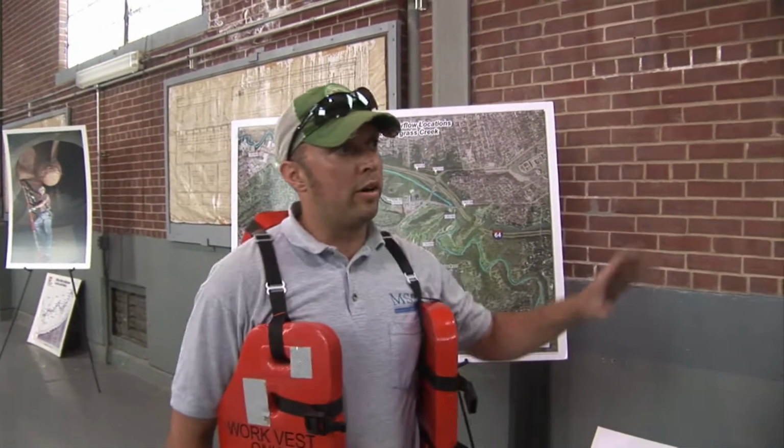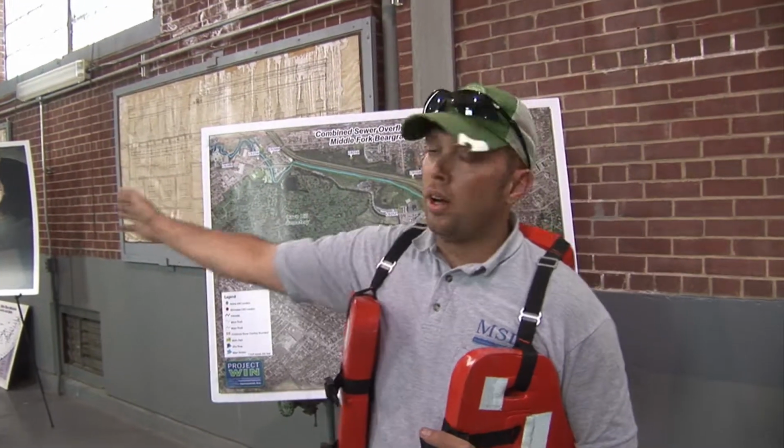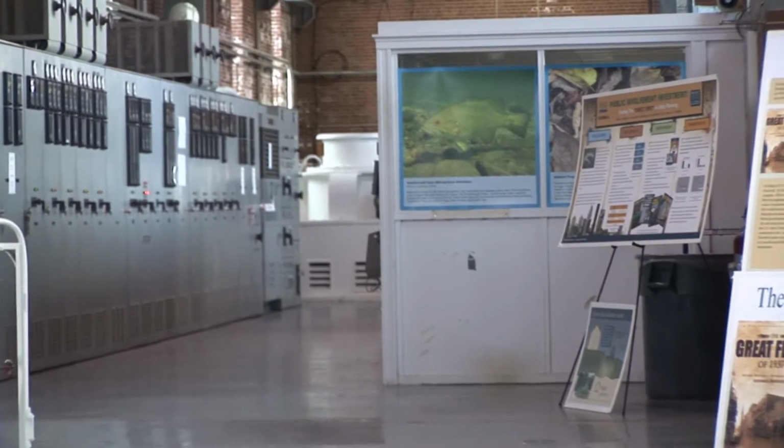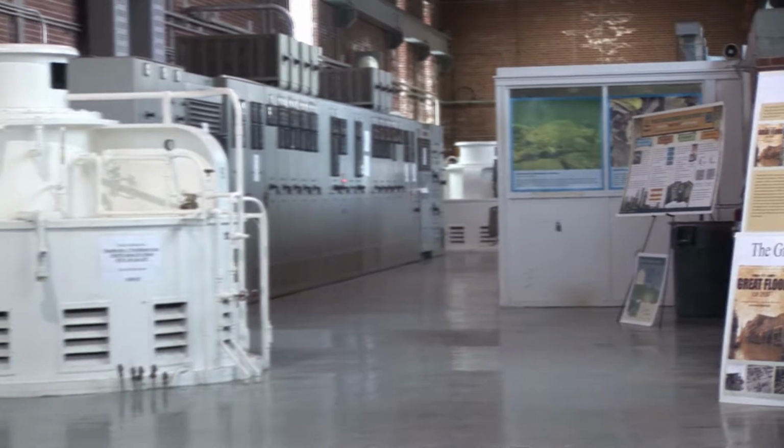Okay, well this pump station protects the Beargrass Creek watershed from flooding. When the river gets above 24.6 on the upper gauge, today it's around 15 foot, so it's going to raise about 10 more foot before this station goes into service. When this station goes into service, there are 8 pumps in this facility. Each pump pumps approximately 300,000 gallons a minute. It's a lot of water.